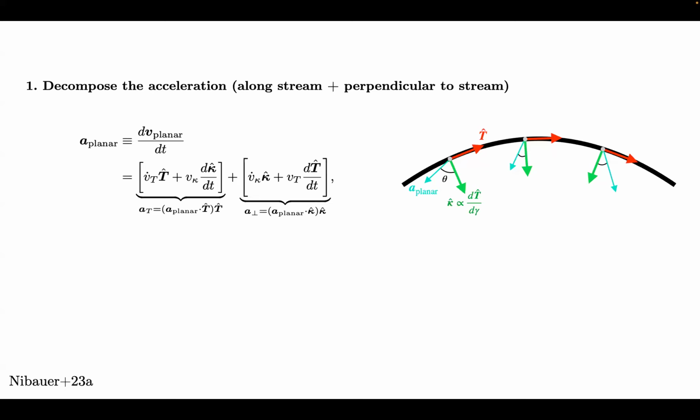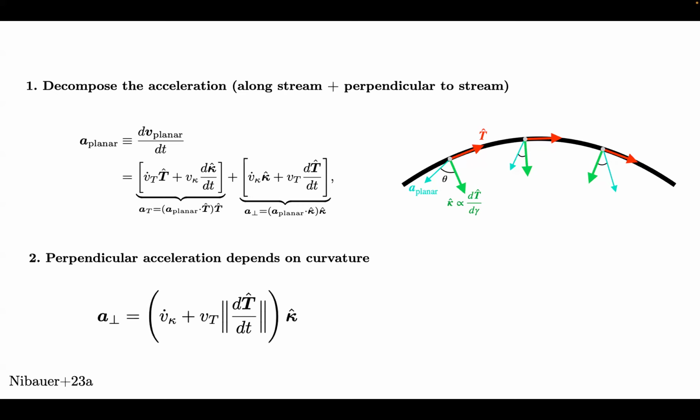And one way to think about this is just take the stream as you see it in the sky and think about the accelerations that the stream is feeling. So like the planar accelerations. You have a component of acceleration that's along the track and one that's perpendicular along this curvature direction. You don't have to read into the equations now if you don't want, it's not crucial. But the main thing that you get from the equations is looking at this expression, the perpendicular acceleration has a halo model component.